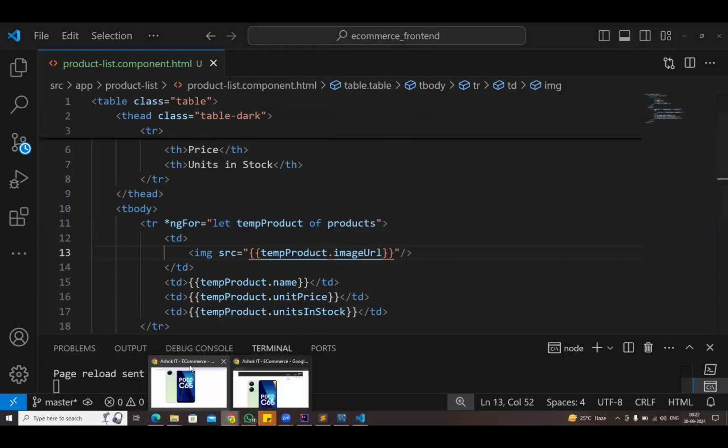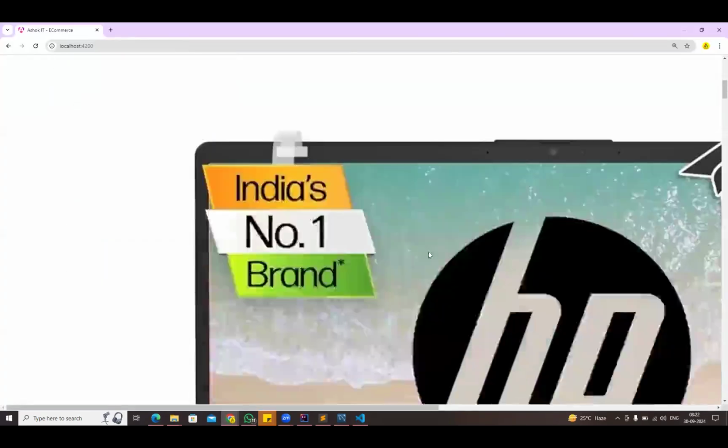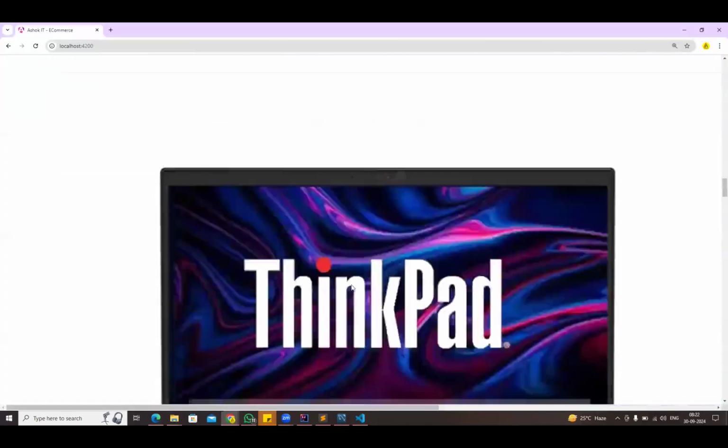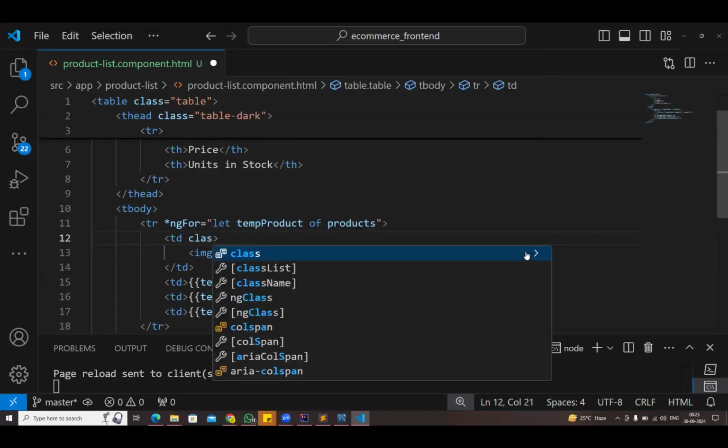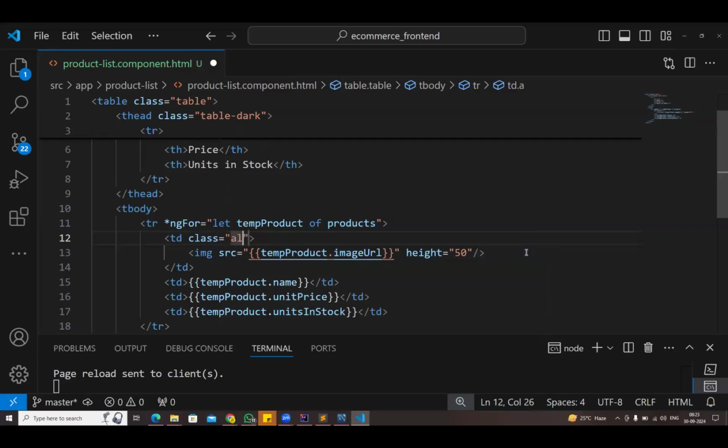Let us see if the images are loading now. Yes, images are loading. We need to adjust the height, so let me specify height equals 50. And for this td, let me give class equals align-middle.